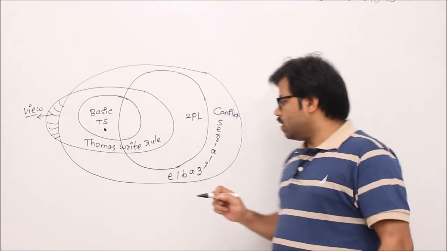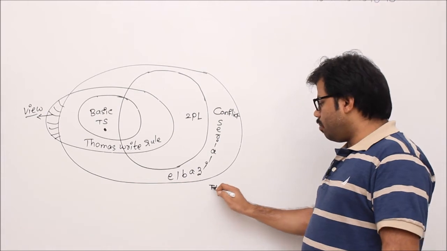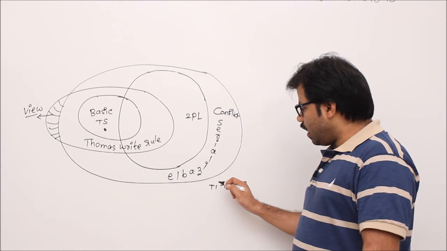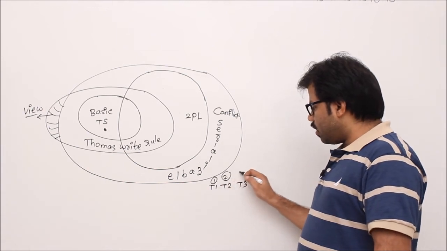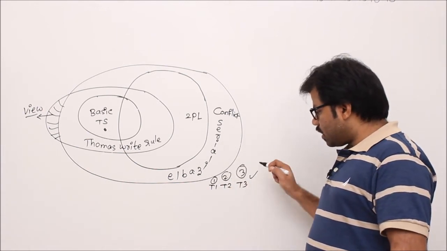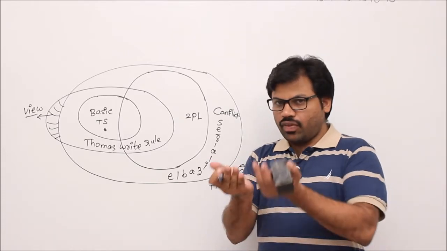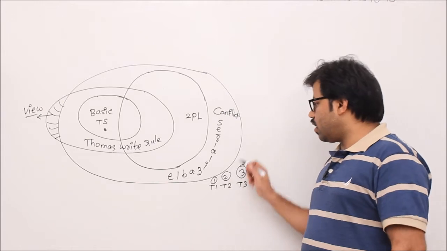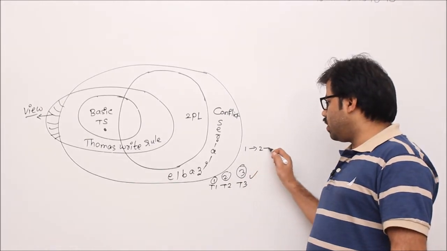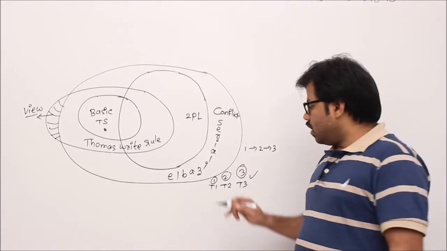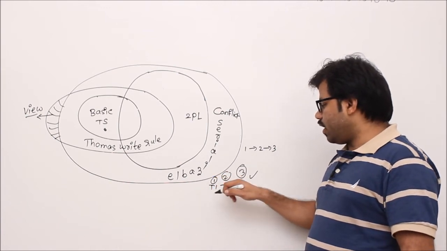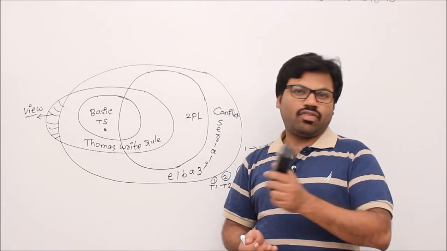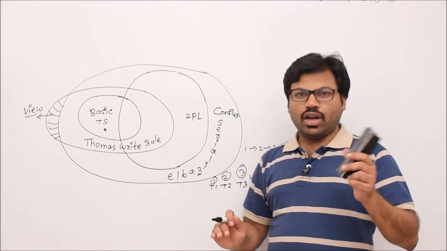Why, we will see. The reason is, first of all, please recall the basic timestamp idea. Example, you have three transactions T1, T2, T3. Their timestamps are 1, 2, 3, right? So we will be allowing this schedule if and only if the conflict operations, read and write, occur in the following order: 1 followed by 2 followed by 3. That means the timestamp ordering is T1, T2, T3. Only if you have conflict operations in that order in your schedule, we allow it.